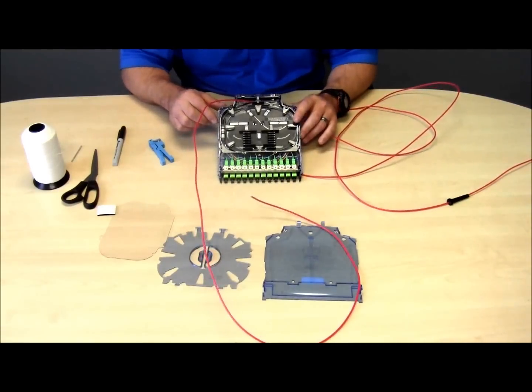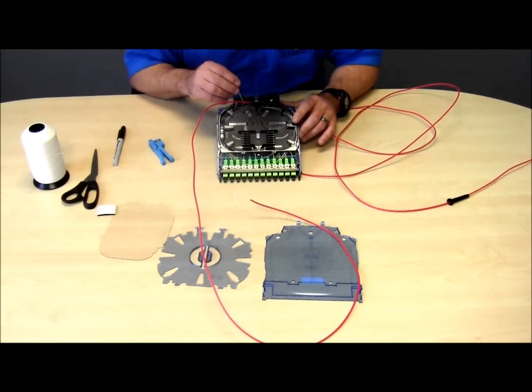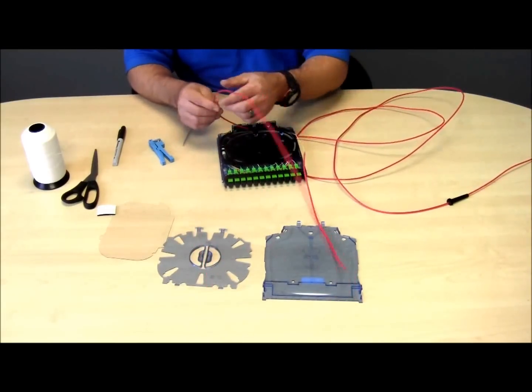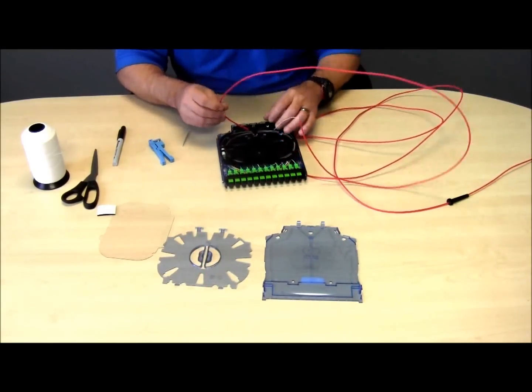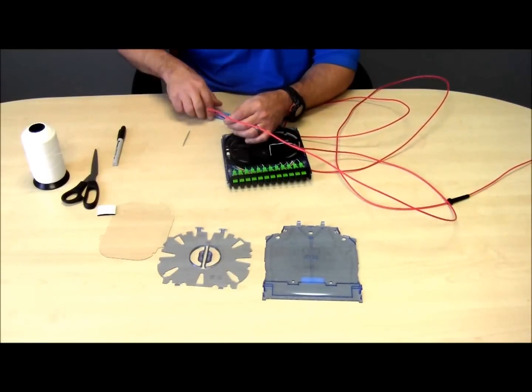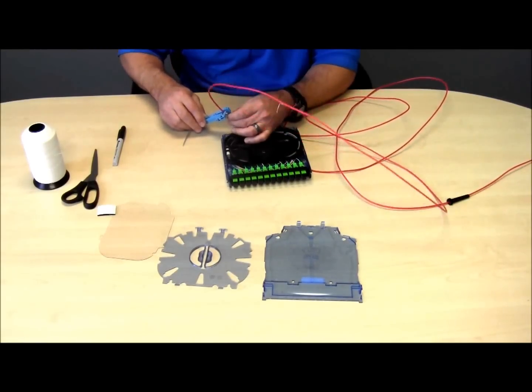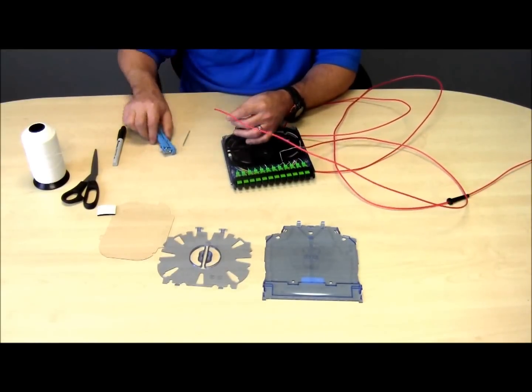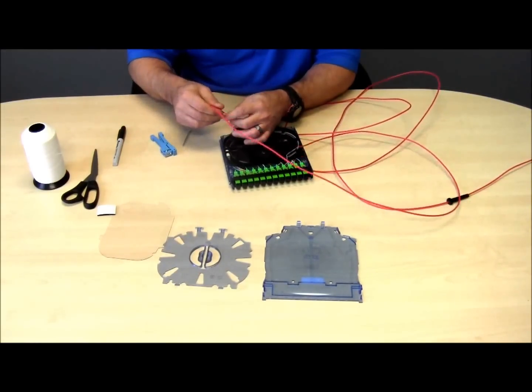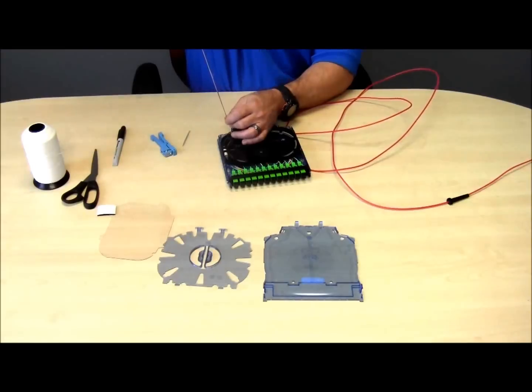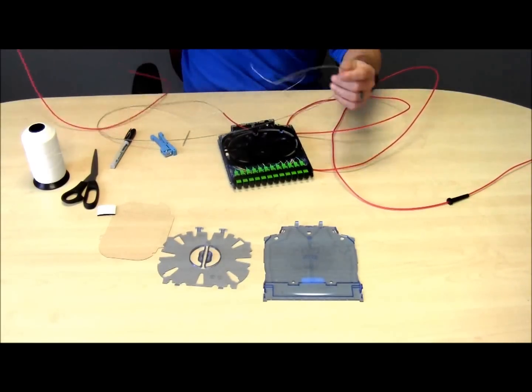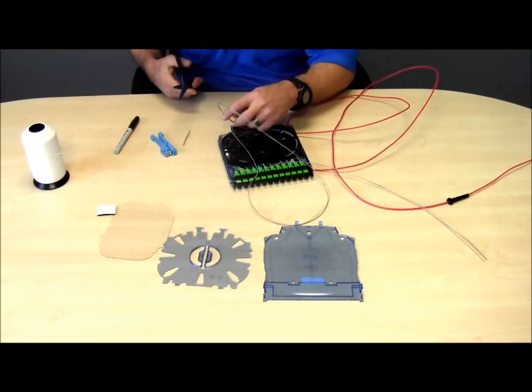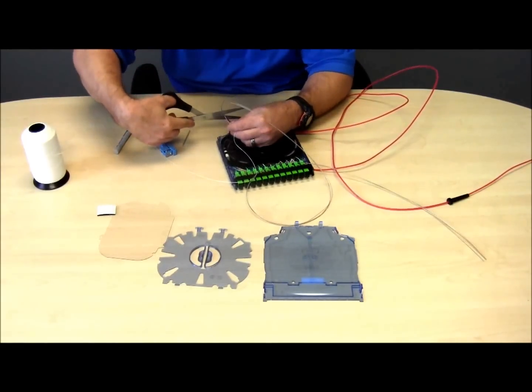The tie down location that I want to use for this is going to be located right here on the top of the splice tray. The next thing I want to do is go to my tie-off mark, which is right here. I'm using the appropriate tool. This is a ring cut tool. I want to remove the outer jacket from the buffer tube and expose the fiber. You'll notice I've got a little piece of dry block yarn. I'm going to go ahead and trim that out.